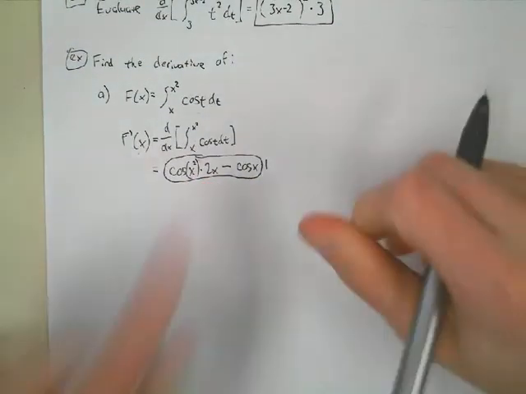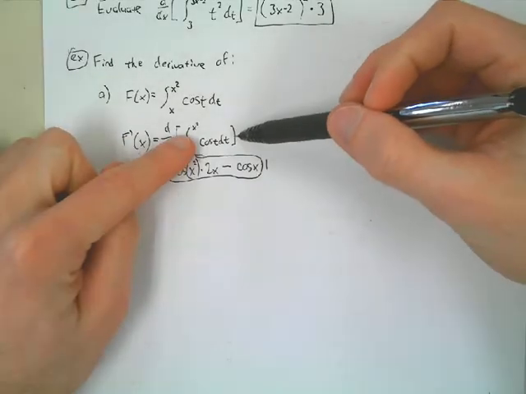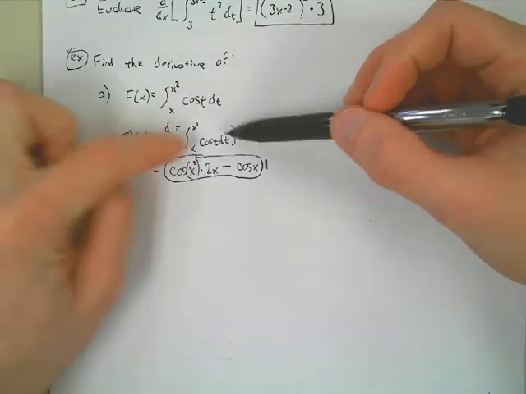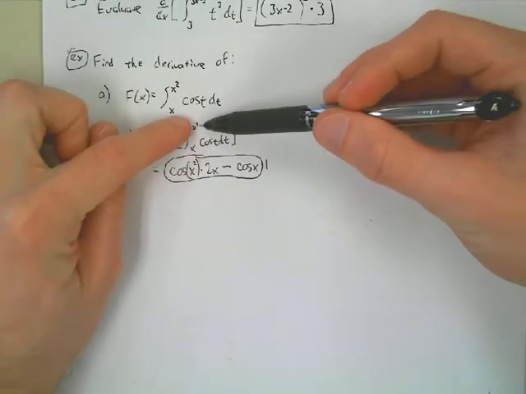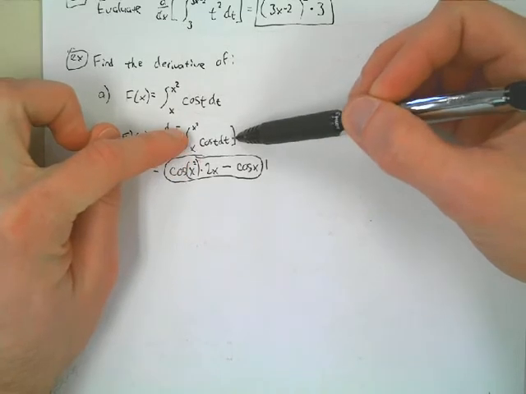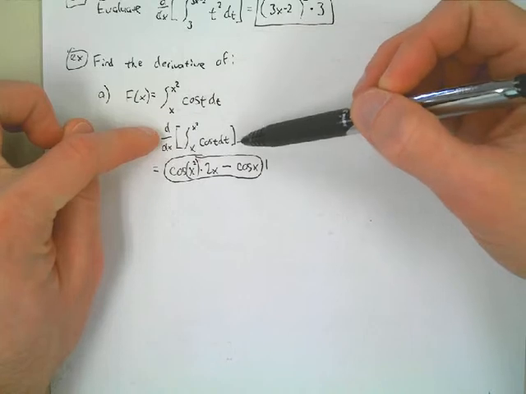And the idea is this. What do we do first? We would integrate this thing, right? We get sine, okay, it would be sine of x squared minus sine of x. That's the integral: sine of x squared minus sine of x. But then when we take the derivative of it, we're going to take the derivative of sine of x squared, which is this, minus the derivative of sine of x, which is that.